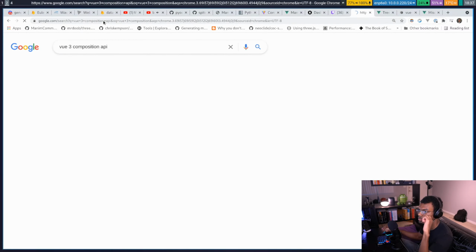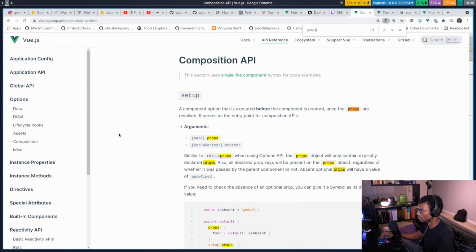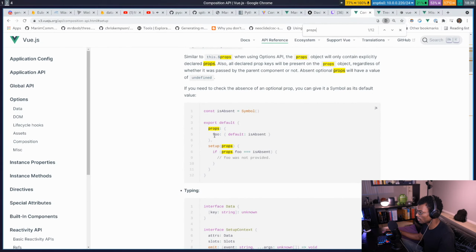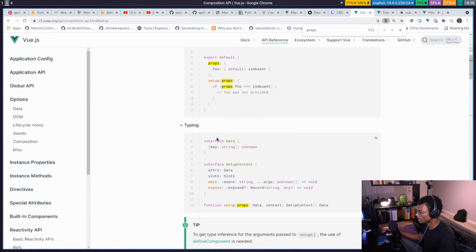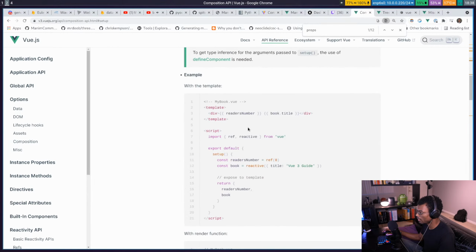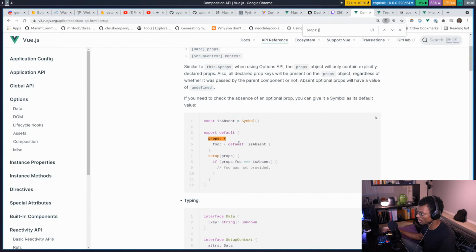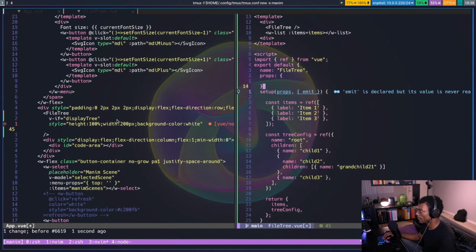Composition. Oh, you can pass a default to this. Although I've never done that. Is that the only place where it's done? Guess so.